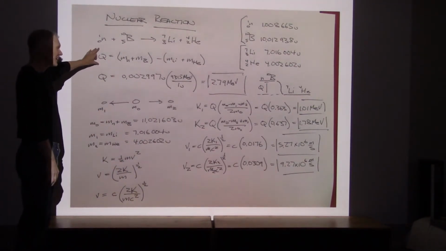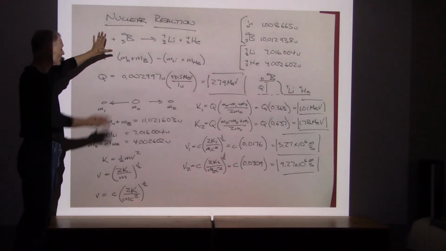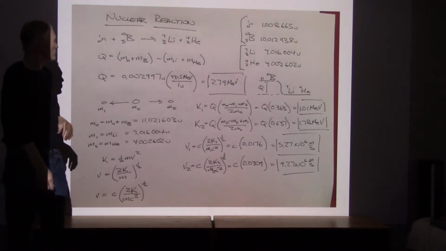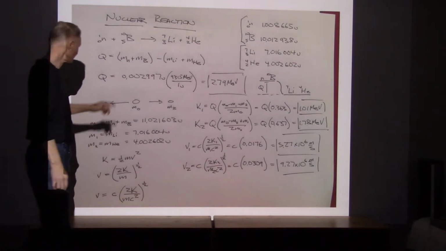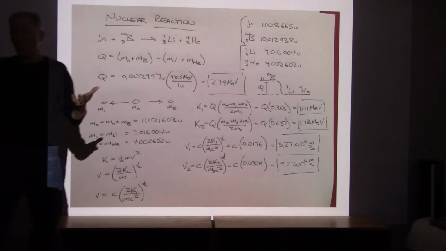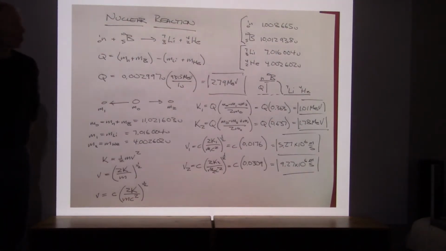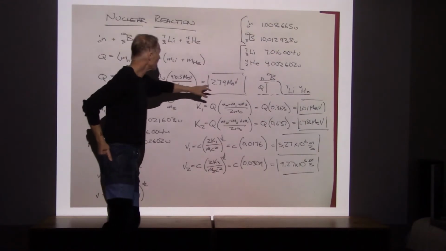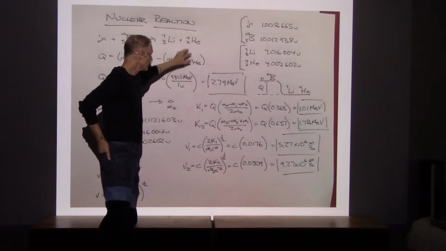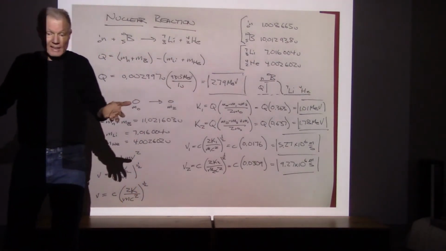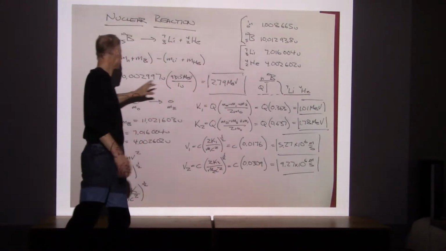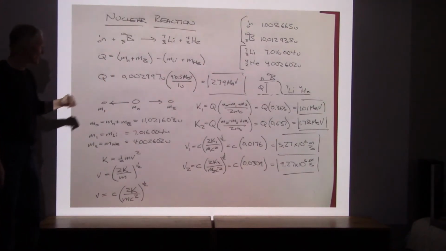Here's how we calculate Q, taking the mass of what we start with, the mass of what we're left with. This time the Q is coming out positive, 0.002997 atomic mass units. We convert that into an equivalent amount of energy. And it says, hey, this time we do release energy. So there's kinetic energy from this. And the kinetic energy combined, we've got 2 products coming out, and the combination of their 2 kinetic energies is going to be 2.79 MeV. That's the Q. That's the available energy that's being released.